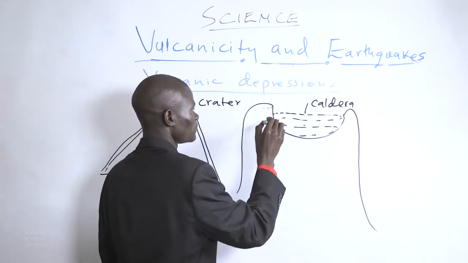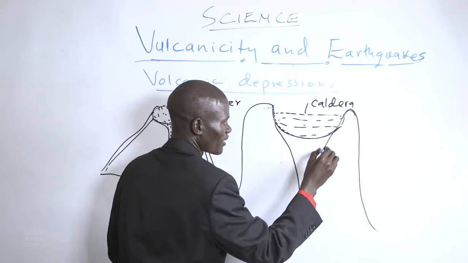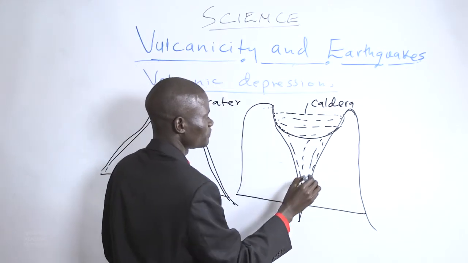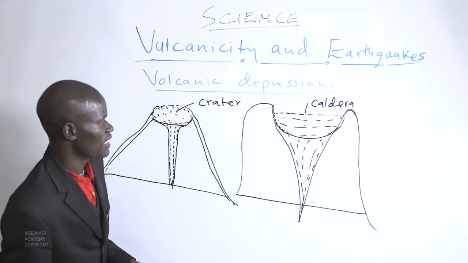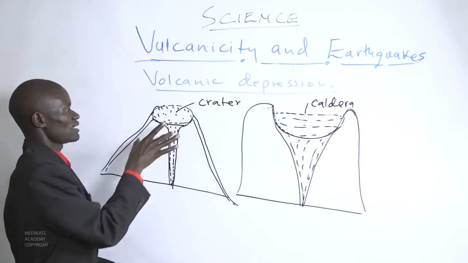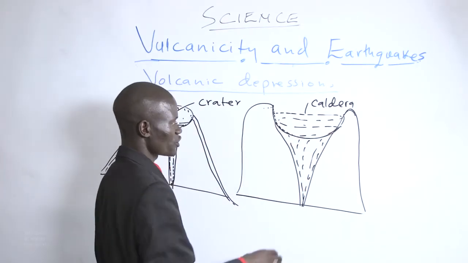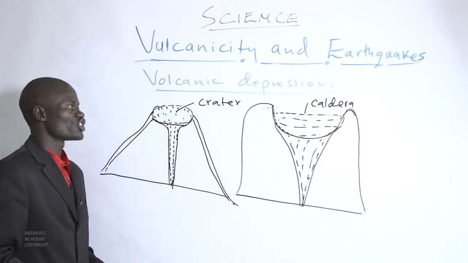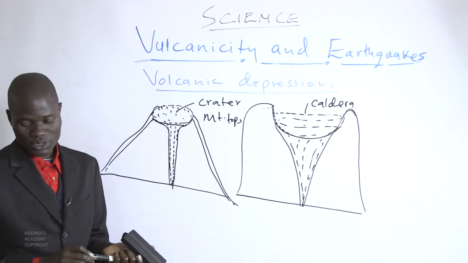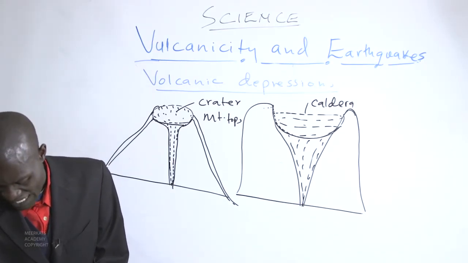The caldera is filled with water around the mouth, where there was periodic eruption, and that will result in the formation of this feature. The difference between a crater and a caldera is that a crater is a small rounded depression, while a caldera is an enlarged depression formed especially on mountain tops. When you look at some mountain tops where eruption has taken place, for example Mount Pinatubo, you'll be able to find the crater.